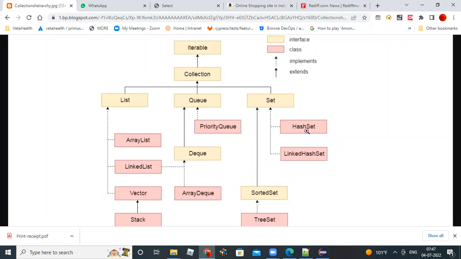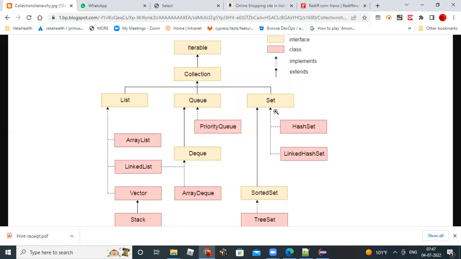Set is implemented by the HashSet, LinkedHashSet, and TreeSet classes. Queue is implemented by the PriorityQueue class, and dequeue is implemented by the ArrayDeque and LinkedList classes. So these two classes implement the dequeue interface. This is the total hierarchy of a collection.